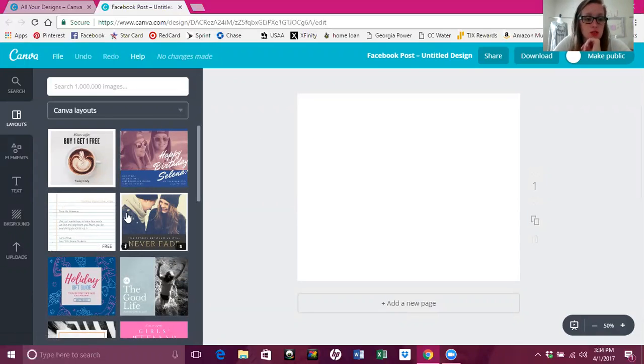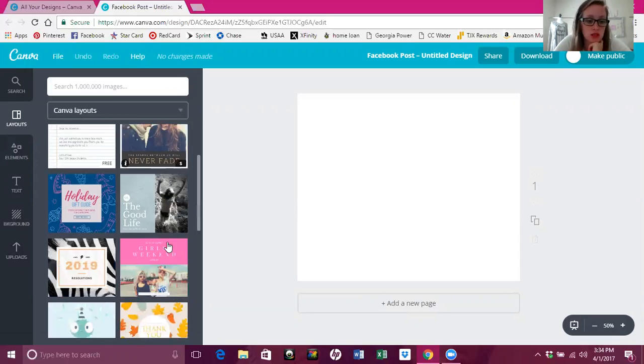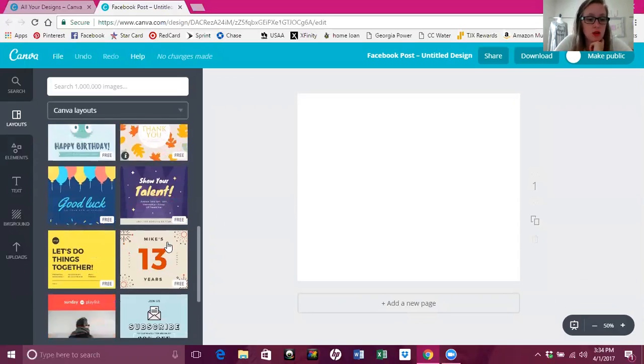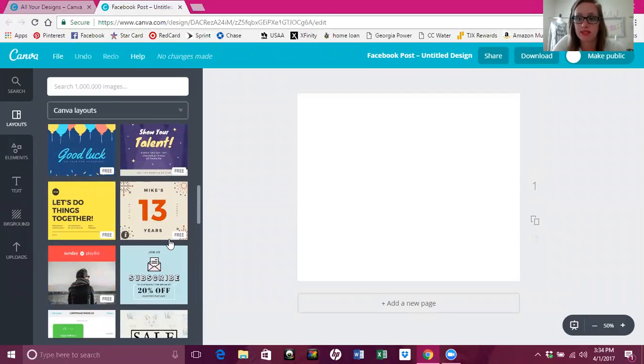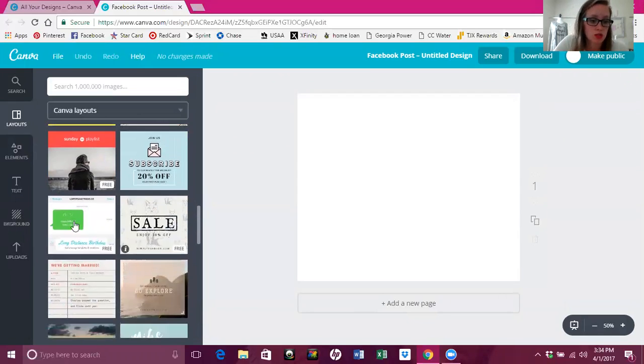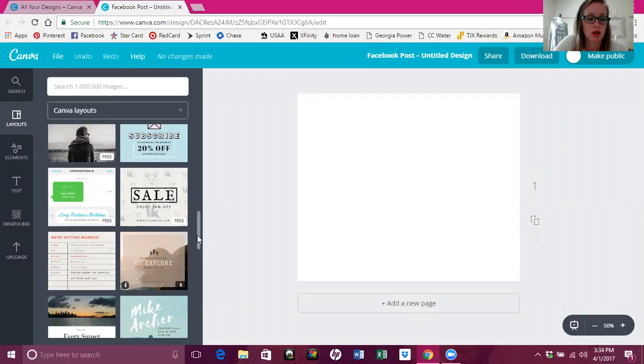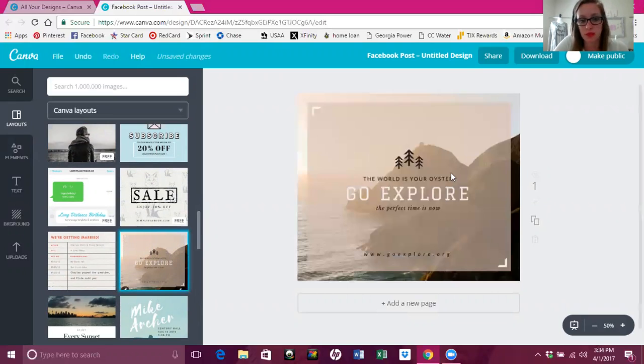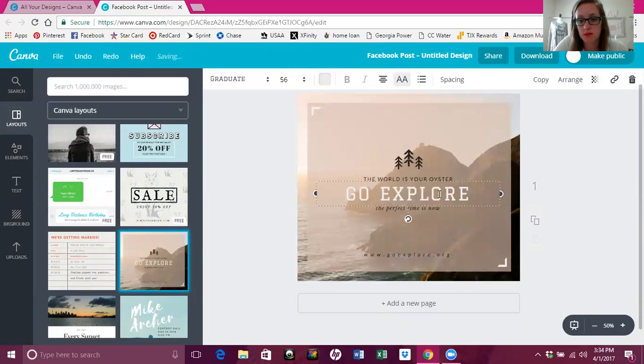These are different layouts you can use. I usually don't use them because I like my designs to be completely what I want. But if you aren't into that whole graphic design stuff like I am, you can totally choose one of these and you just click one, it'll load up, and you can click on them and just type in your stuff. You can add your logo and stuff like that. So I'm just gonna do like MAJ by Caitlyn just to put something in there.